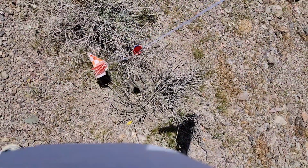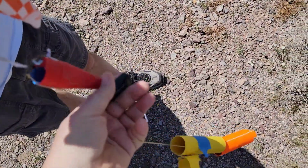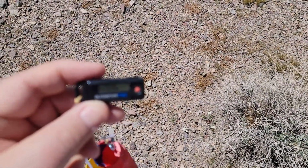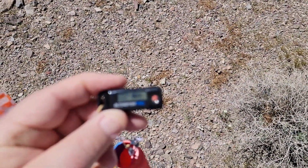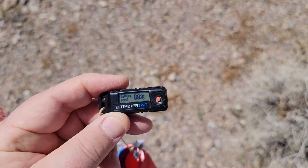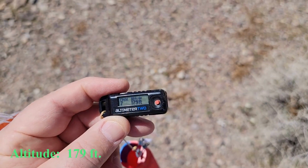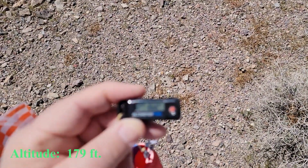Definite snappage of various things. Okay, so let's see. Yeah, not that it's going to be any record breakers. Nope. I figure maybe it went like 70, 80 feet. At least it didn't break it. Really, 179. Wow. Wouldn't have thought that, but it's hard to tell. Yeah. All right, well, I guess we'll pick up the pieces.